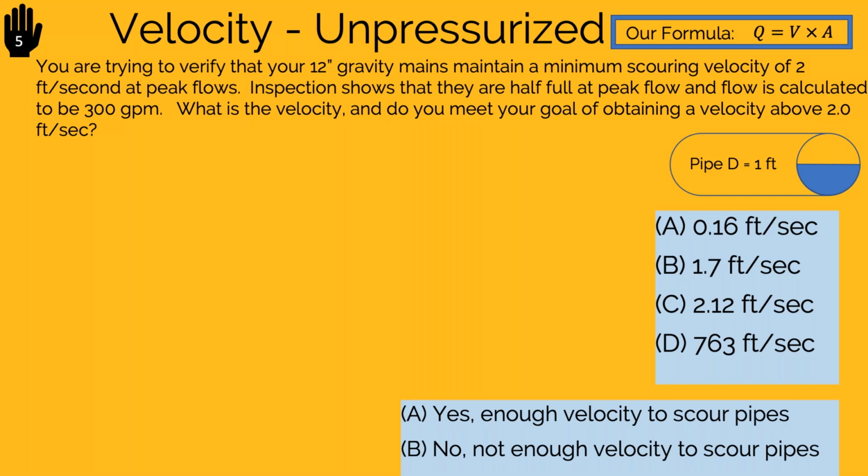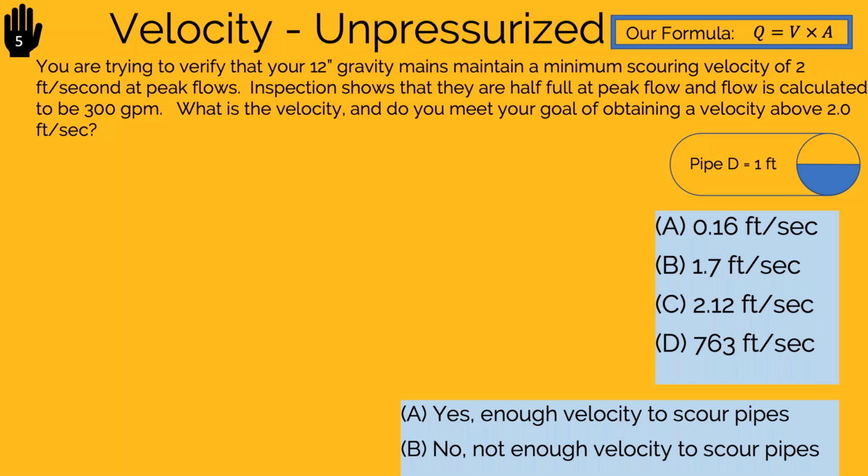So the key to this is going to be turning inches into feet, and making sure that when you're doing your area calculation, you're not calculating the area of the whole pipe, you're calculating the area of half of the pipe because that's where the water line is. It's halfway up. You also are going to have to convert gallons per minute into gallons per second. So there's a couple of conversions that you have to do here. I've given you a few answers as options. And so see if you can work this out.